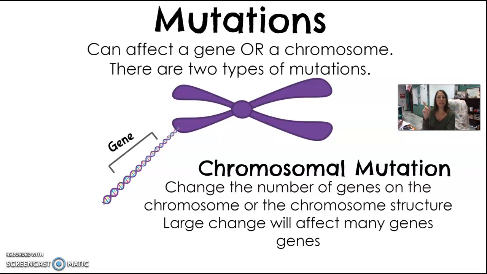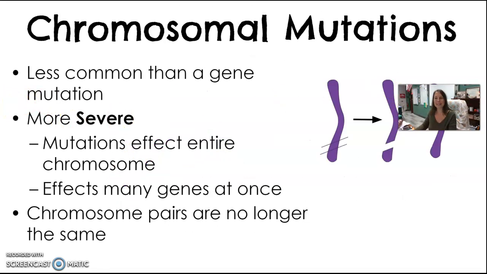But in a chromosomal mutation, so if we look on here, a chromosomal mutation is talking about the entire chromosome. Okay, and in a chromosomal mutation, there's a change that's done to a part or a piece of the chromosome. And remember, the chromosomes are just the DNA coiled up, right? So if we look at the DNA kind of uncoiled, remember a gene is just a part of that chromosome. Okay, so in a gene mutation, it just affected one gene and the protein it made. But if we're talking about a chromosome mutation, then it's going to affect many genes. So it's going to have a much larger effect, which is what this slide is going to show us.